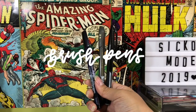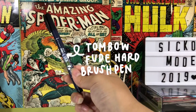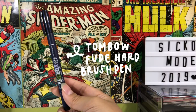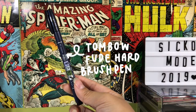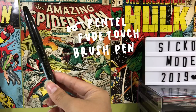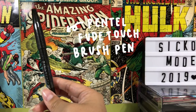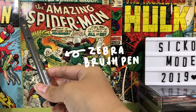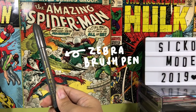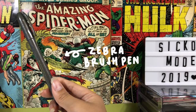Here are the brush pens I own that I typically use for smaller lettering in my spreads. The first is the Tombow Fure Hard brush pen — I like this one because you have a lot of control with it. The tip is hard so I recommend it for beginners; it's easier to use when starting calligraphy. My favorite is the Pentel Fure Touch brush pen — I use it the most because there's a good amount of flexibility and control, it's easy to use and pigmented. I also have a Zebra brush pen; it's still pretty good but may be harder for beginners because of how soft the brush tip is, so keep that in mind.